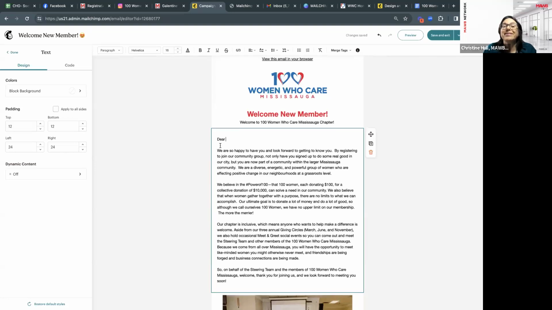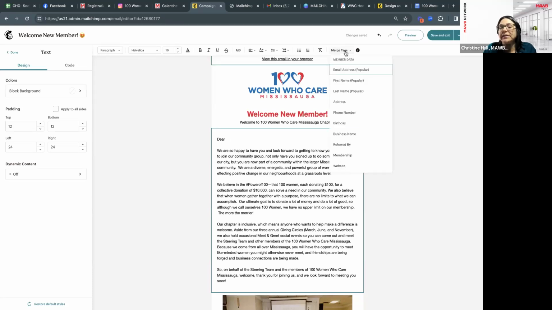So you see it says Dear Blank. I'm going to click inside the text box, and then I'll notice on the formatting toolbar, there is a merge tags drop-down list. All of these fields are the fields inside my Mailchimp sign-up form.